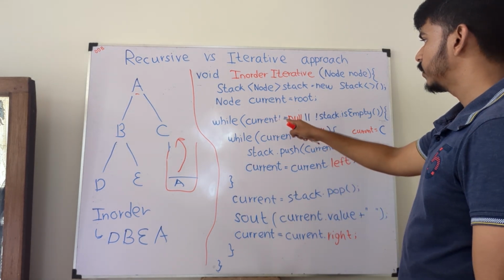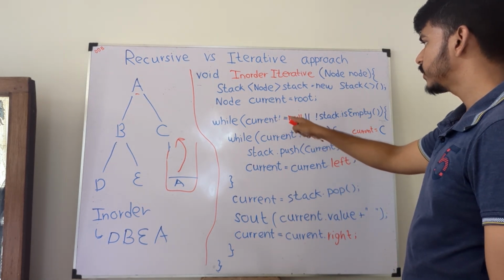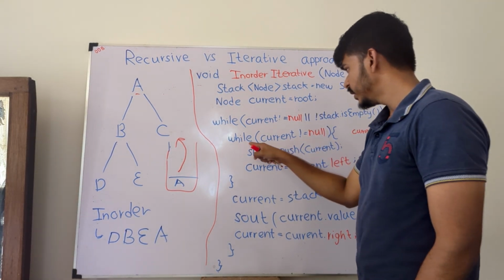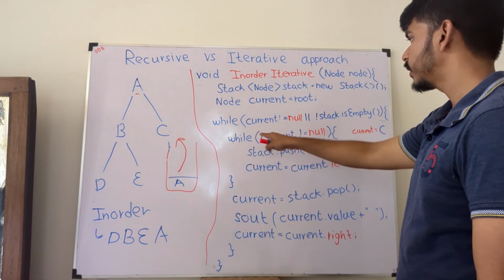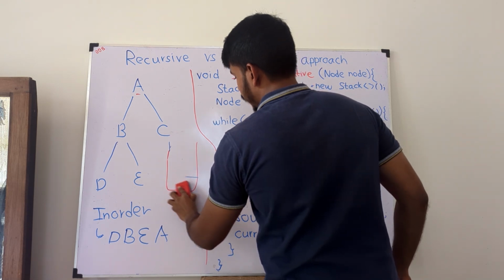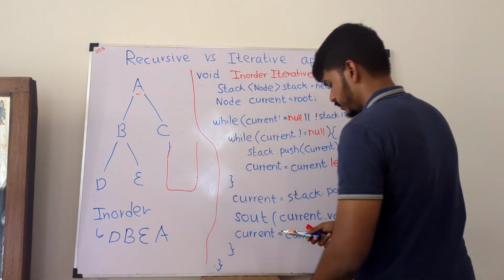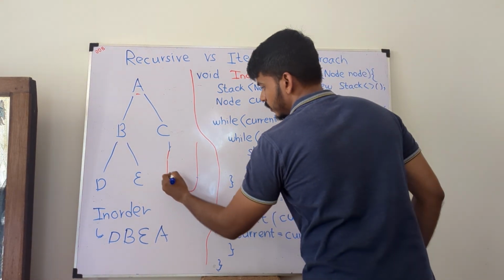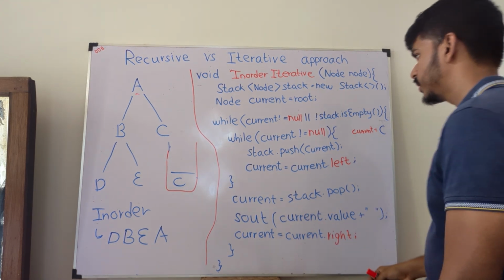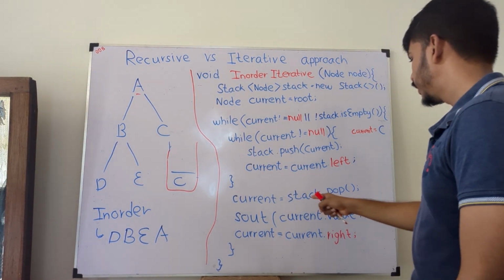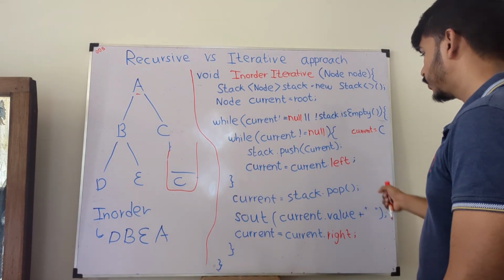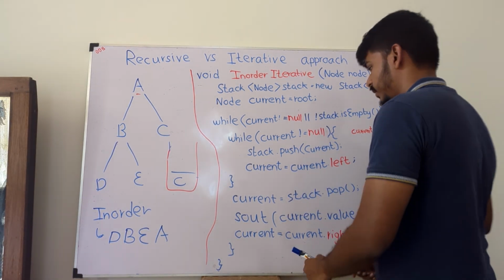So then we are going to go back to this while loop. Current is not null because there is C. Then it is going to be pushed into the stack using this while loop. Here A has been removed from the stack. C is going to be pushed. Check whether C has a right child. C doesn't have a right child. The while loop stops. Then the new current value is stack.pop. It is also C.